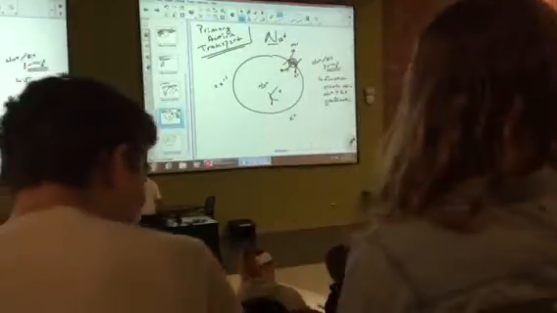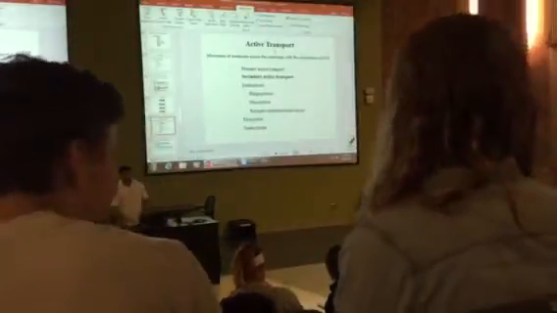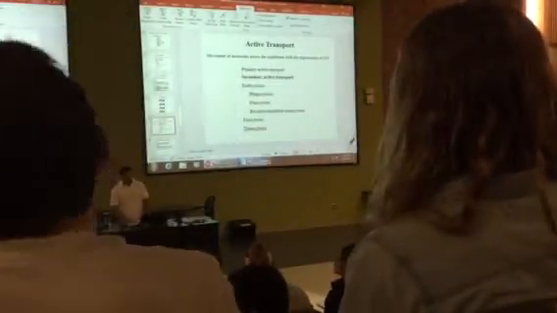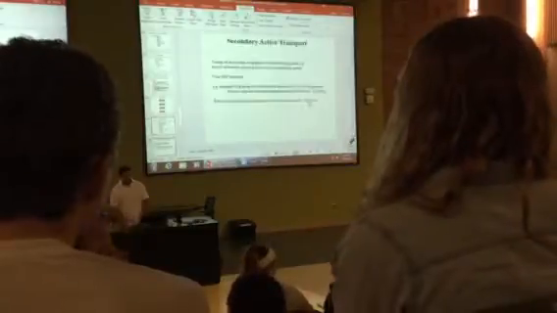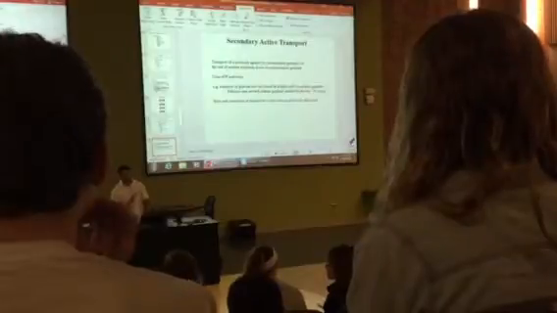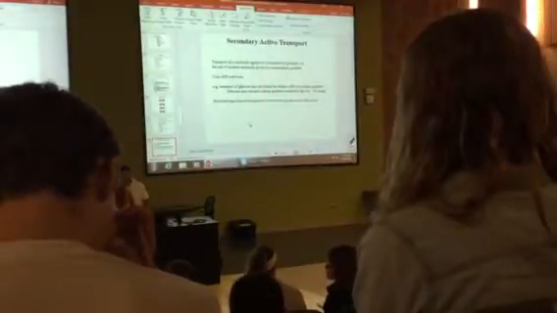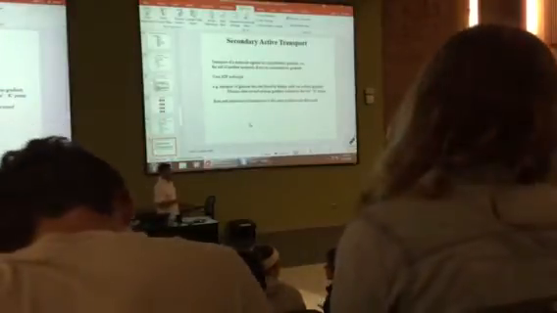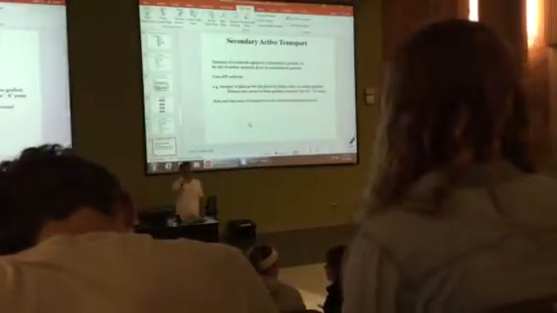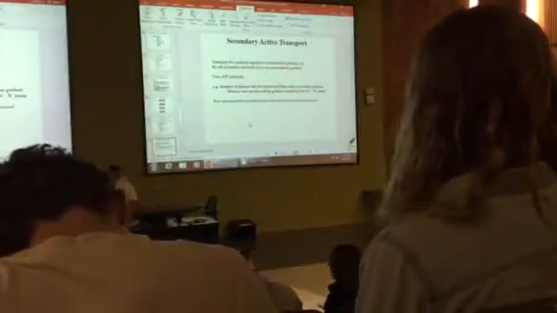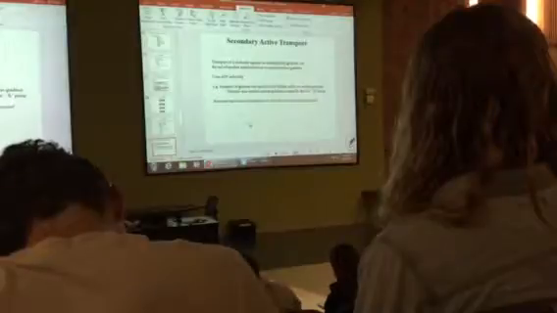Okay, so continuing on. We just got done talking about primary active transport. How about secondary now? Secondary active transport, as it says in the notes, is going to use ATP indirectly. I'm going to explain what that means in just a second. We're still going to move at least one molecule against its gradient. But something that's unique about secondary active transport is that we're going to actually move another molecule down its gradient, which is passive. But believe it or not, moving that molecule down that gradient gives the transporter energy.